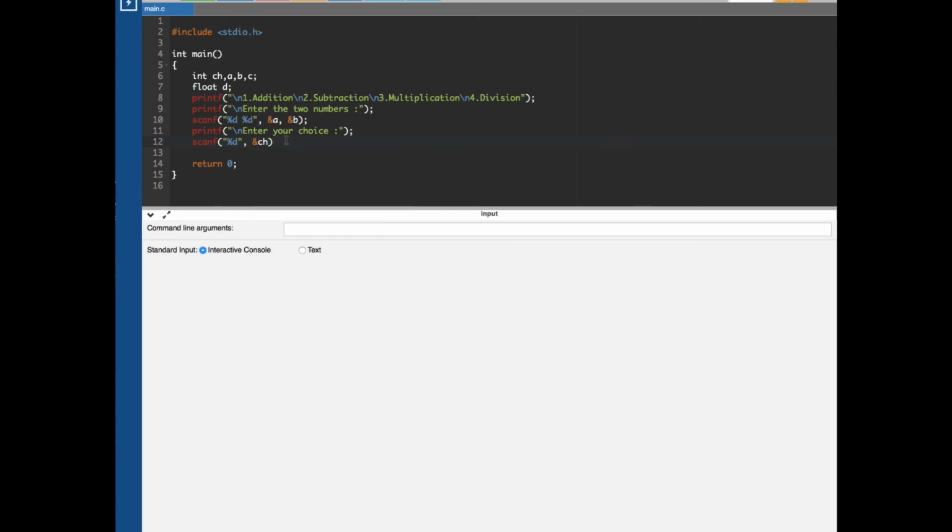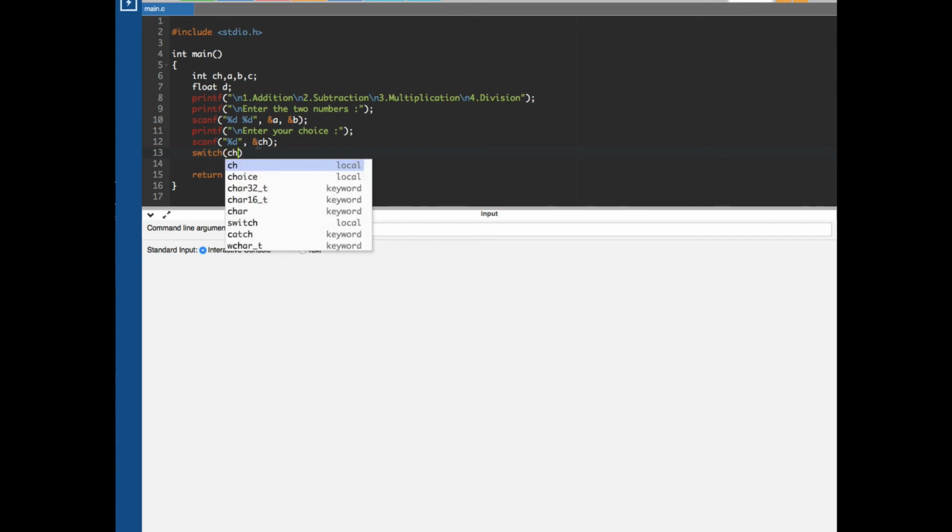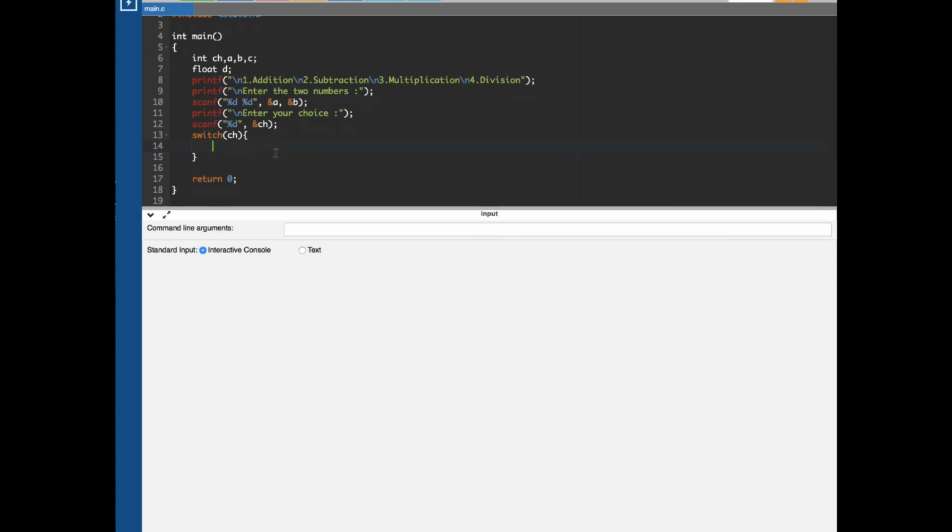The next thing is, we are going to create a switch statement. The switch statement is going to select the one according to the user's input. The ch value will be replaced here, and then it's going to do the switch. Now let's go ahead and write our options.